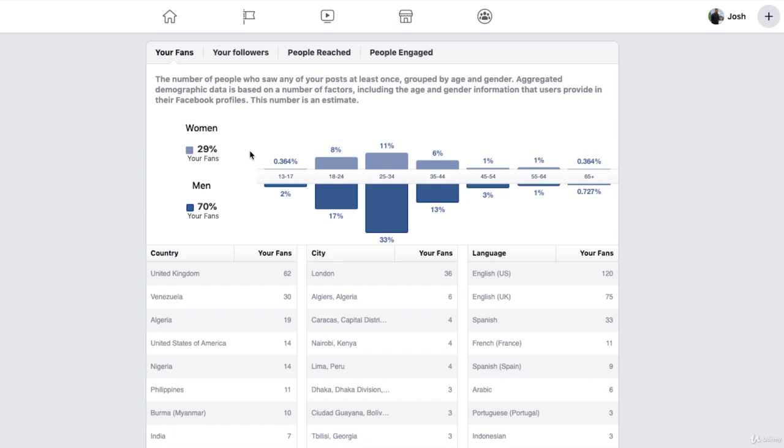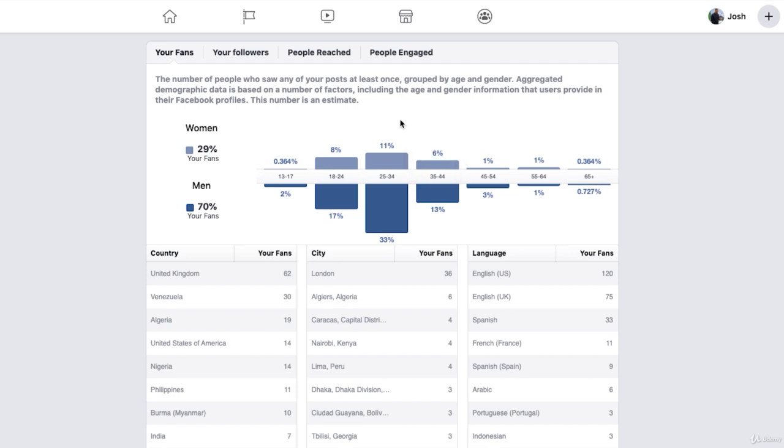If I wanted to run any Facebook ads to promote my page even further, I would be way better off showing my ads to men in comparison to women, purely because the data shows me that more men are interacting with my page than women. You can also see a breakdown of these demographics. The majority of people that like my page, for both men and women, are in the age range of 25 to 34. The second most popular age range, again for men and women, is 18 to 24.